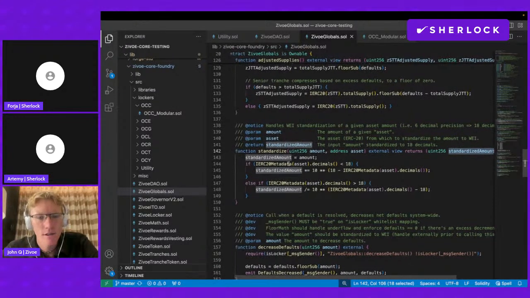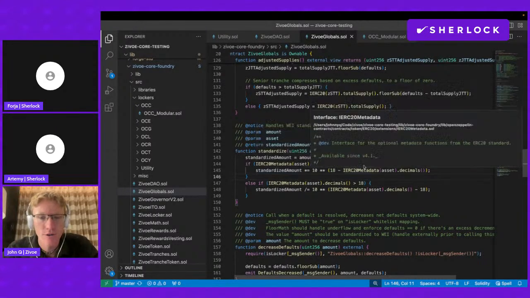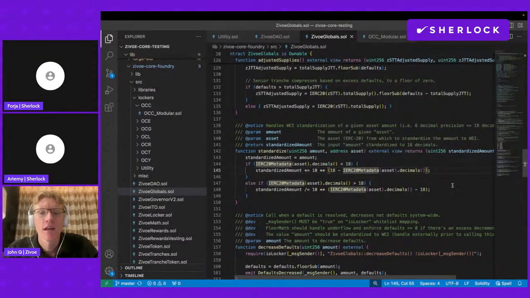What that does is use the IERC20 metadata interface to check the decimals supplied for a given contract. It can handle anything less than 18, and it can handle more than 18. If we've got something in Ray, R-A-Y, which is 10 to the 27th, if tokens start being used in that precision, we can handle that. It'll decrease the precision, truncating it a little, or increase the precision if it's like 6, so it'll add 12 zeros to it. So this is a very important function.